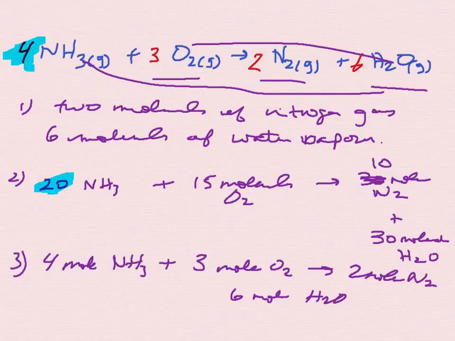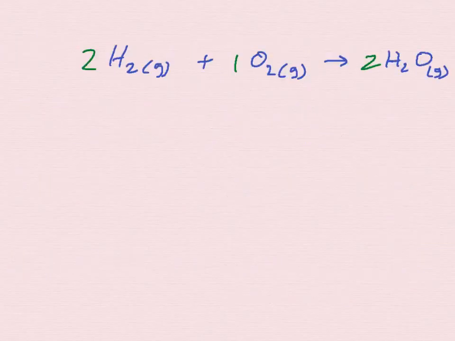This will only make sense when I do an actual question. So I'm going to skip ahead to the next slide, which has an equation from the top of page 6. This is the reaction for the formation of water. On your page, it's not balanced. I already balanced it by putting a 2 in front of the water to balance the oxygen, and then a 2 in front of the hydrogen to balance the hydrogen. Now, what can we say about this reaction based on this information?